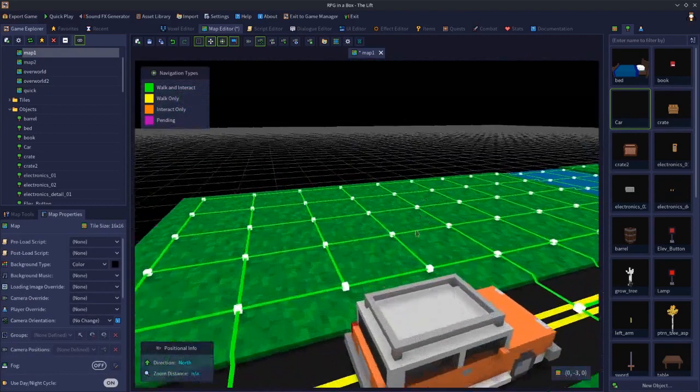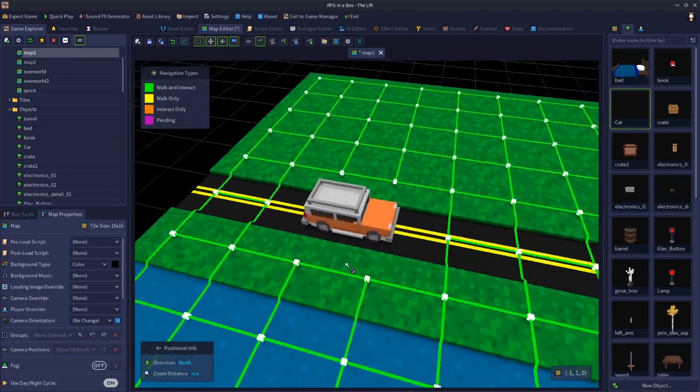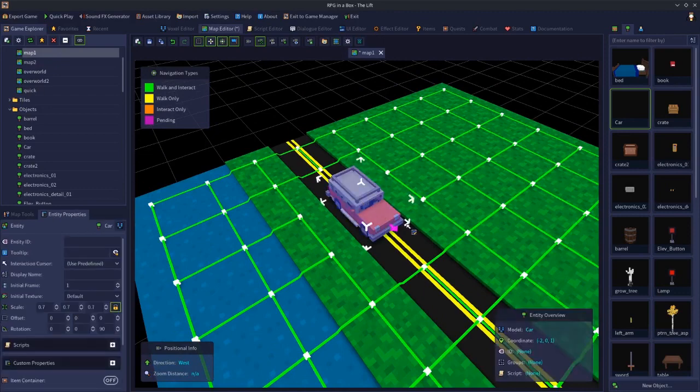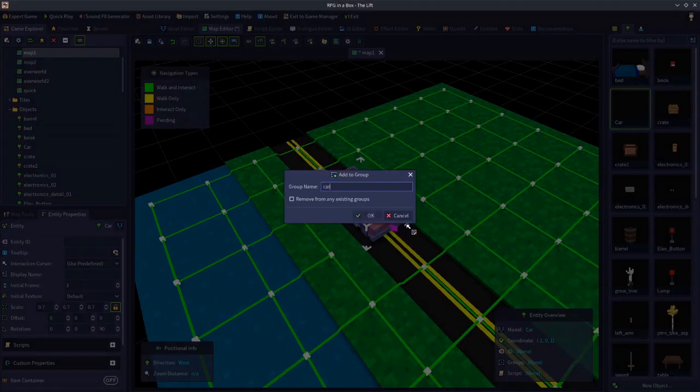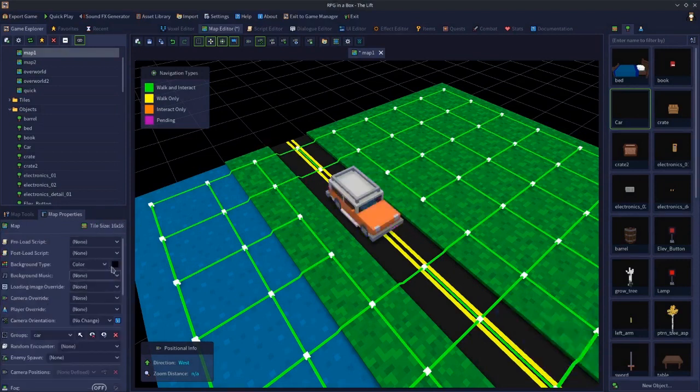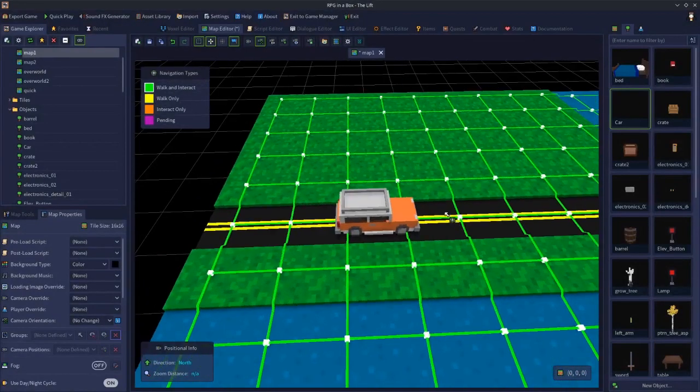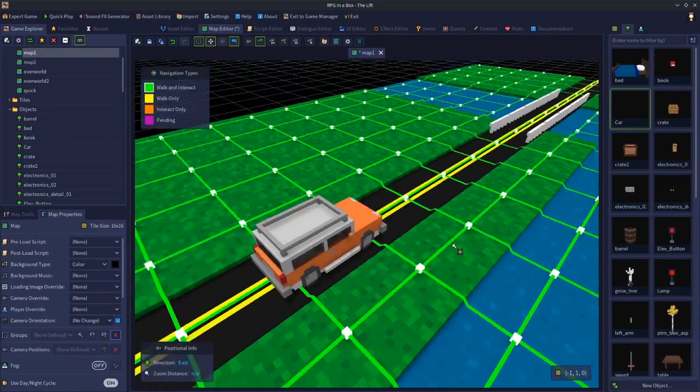Now, when we placed the vehicle, it also deleted the nav mesh around it. We're going to need the nav mesh. So I'm just going to momentarily select the vehicle and add it to a group called car, just so I can then hide the group. That will just allow me to completely get to the road and the surroundings without having to go underneath the car and all of that. And then bring the car back and delete the group. So we've now placed our model that we've just been making, and it's an object, and we've scaled it down.